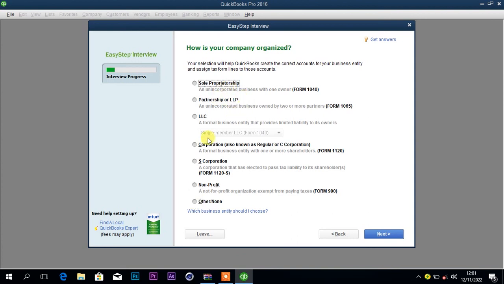So for our side, we shall just come and select others. But if yours is a sole proprietorship or a partnership, you can specify. But if it's not specified among these, then you can just select others. Then we continue here to next.